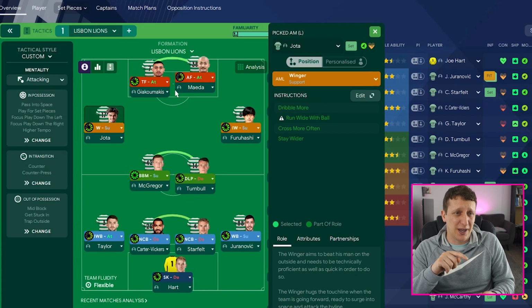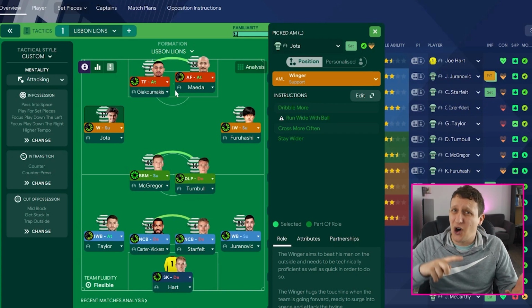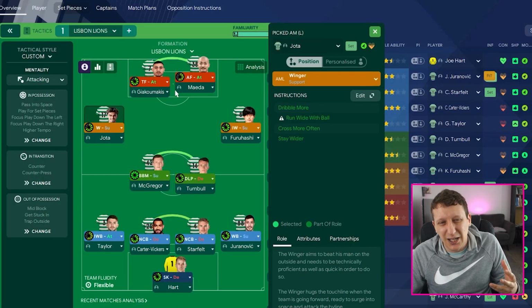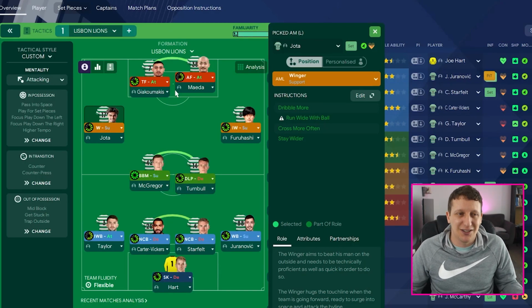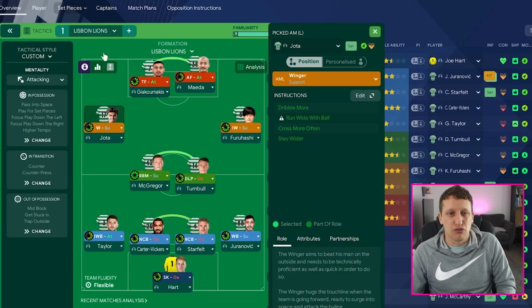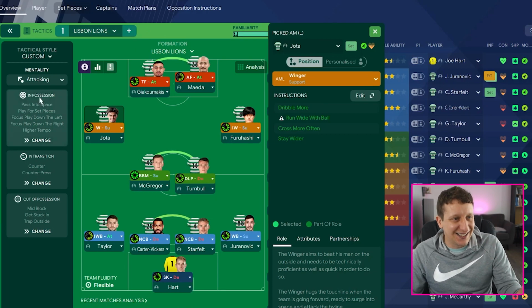So we're looking at maybe advanced forward, poacher, pressing forward, target forward, complete forward. Obviously not really a deep line forward so much, or maybe a false 9 or trequartista. So I would maybe look at those really classic number 9 roles. Okay, that is the team.